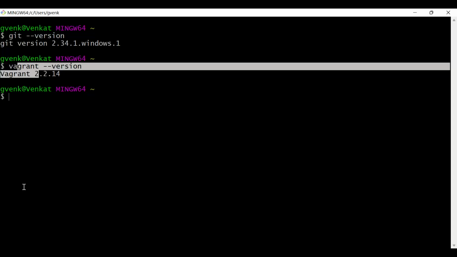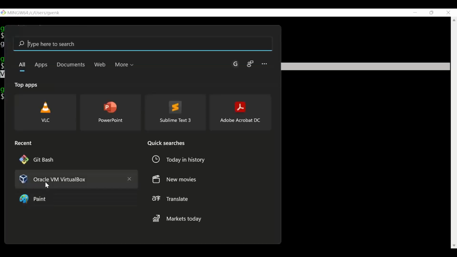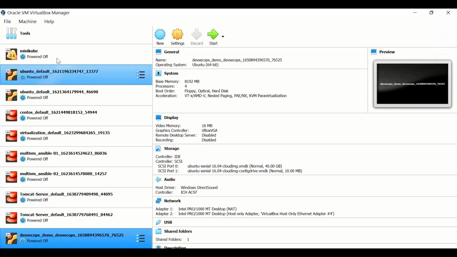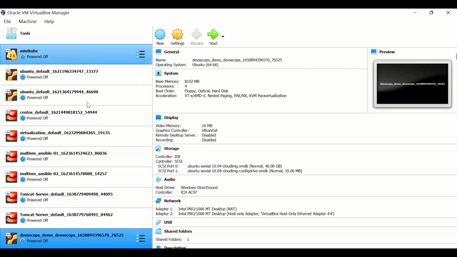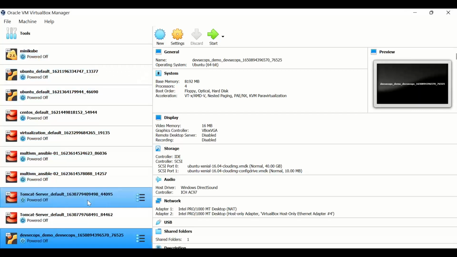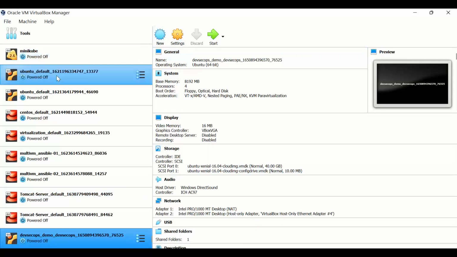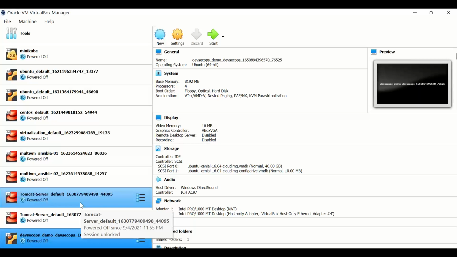But what next? Now my requirement is I would like to launch a virtual machine, CentOS 7 or CentOS 8, whatever you prefer. That virtual machine I would like to launch on this virtualization software. So let's take CentOS 7 or CentOS 8, whatever you need. To launch the virtual machine, the next thing is the Vagrant box. Normally we need to identify an ISO image and download it, right?